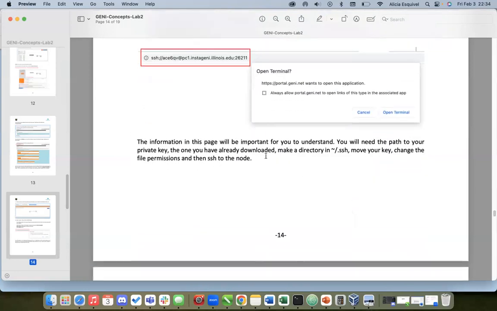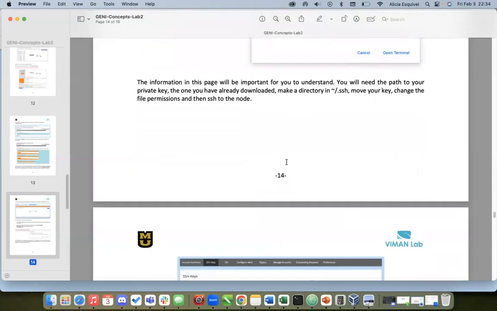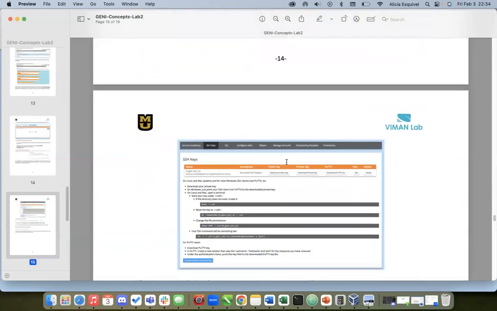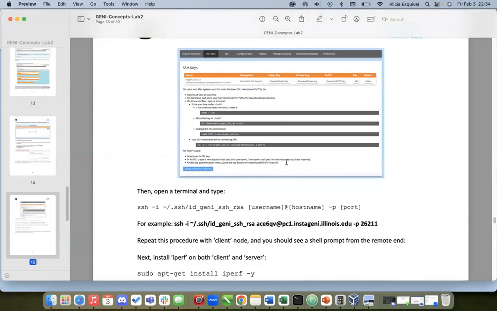Again, I put a note here that is very important for you to understand: the function of the private key, and why you have to move this private key to the SSH folder. You need to understand very well what is behind it, because sometimes you might have issues, especially with the permissions.